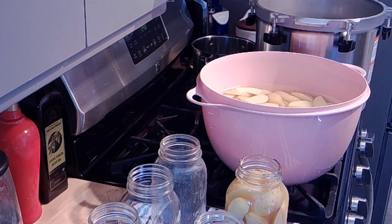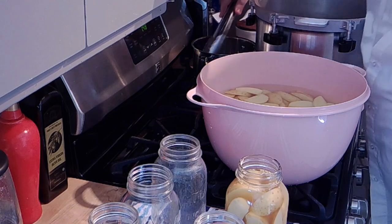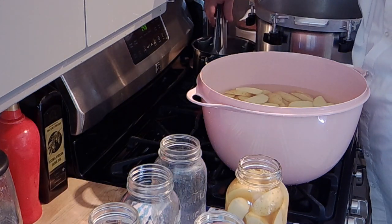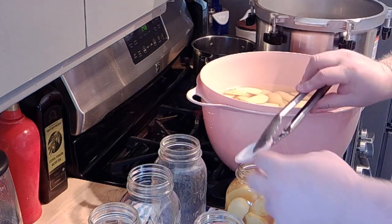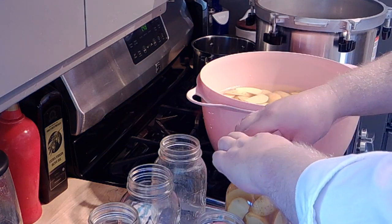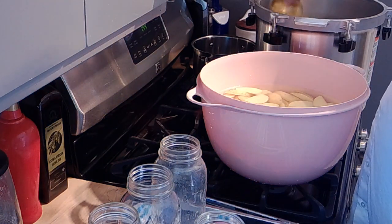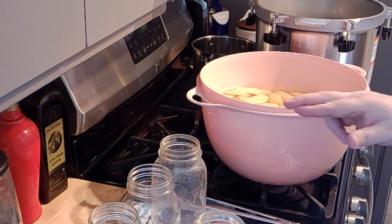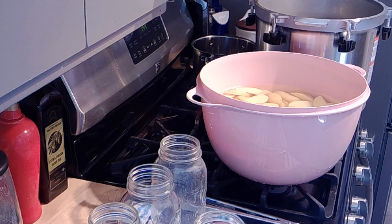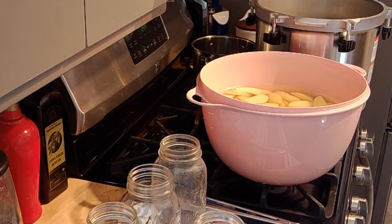And we're going to go ahead and grab another ring. My ring string. And we'll grab another lid out of here. Now, I have so far used 28 of these lids on 2 different projects, and I have yet to have a failure. So far I'm 100%. Keeping my fingers crossed. Okay, so I'm going to go ahead and finish getting the rest of these jars filled up and in the canner, and I will bring you folks back when we are at that point.